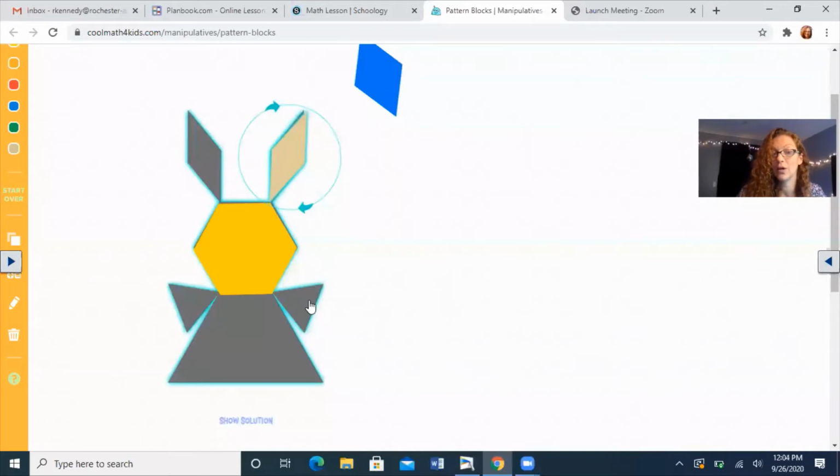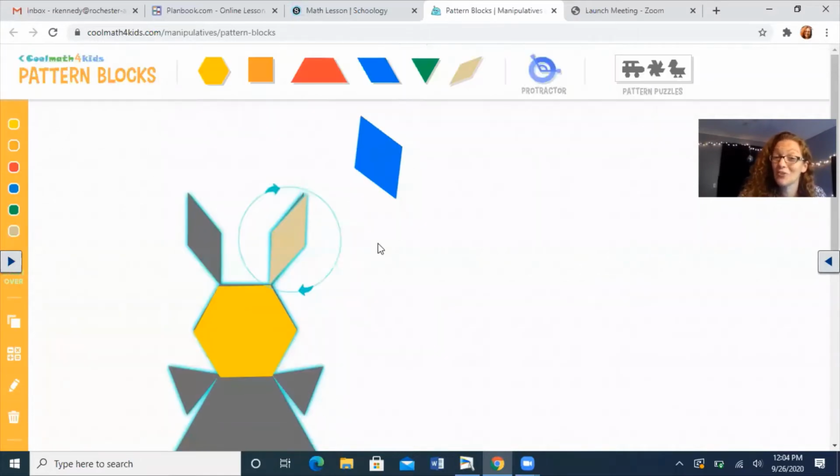Visualize. What could go here? I know that my eyes are seeing 3 sides, and my brain knows the attributes of that shape. So what shape has 3 sides? Triangle. Brain is so ready for this. Like how it gets bigger. Oops. If you click on this, you can't turn it. You have to use the arrows. I just learned that. See, we're going to learn together. All right, and then you're going to do another one right here.